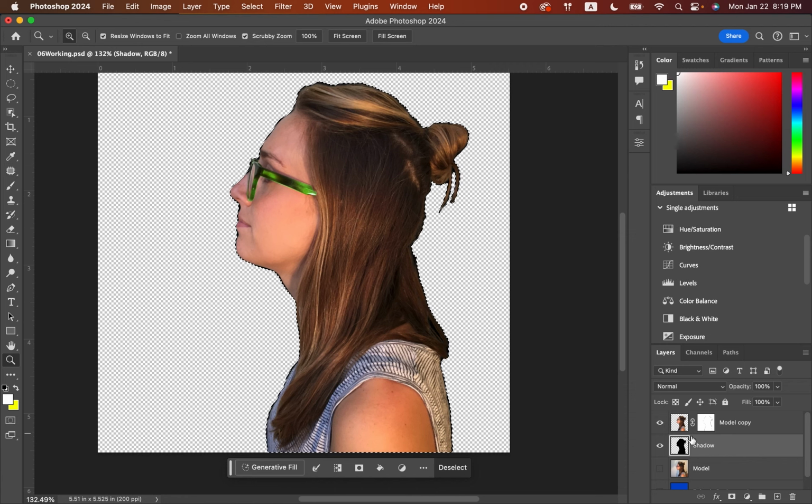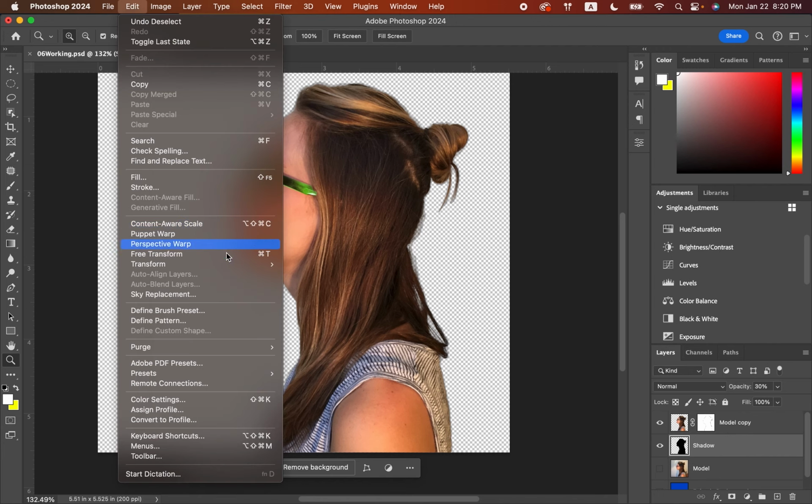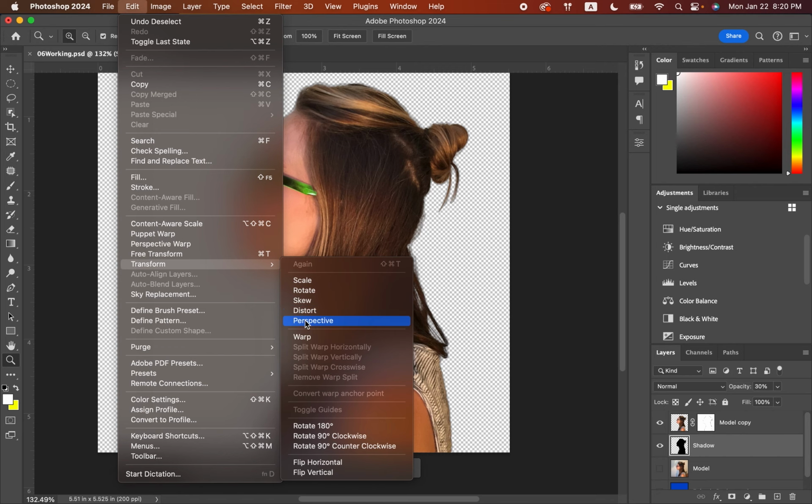You can't see it real well because it's right behind her, okay? But go ahead and change the opacity of that layer to 30%. And then we can remove our selection, so Control D or Command D on a Mac. And then you can either use the free transform tool, or you can use the rotate tool. They go up to edit, transform, and rotate.